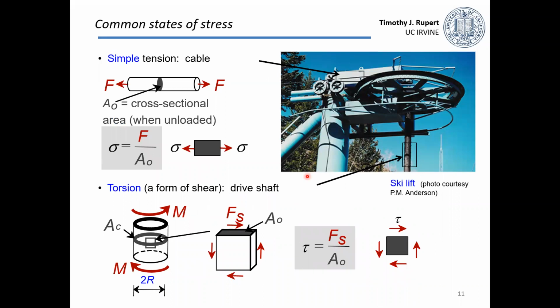And I just want to show you a few different common states of stress that you could run into. As an example, you can see some of this differentiation between tensile and shear stress in this example taken from a ski lift. So the cable that is coming around the ski lift and holding the chairs is under simple tension. So it's just a wire. It's being held under some force, and we can take the cross-sectional area and think about how much that's deforming.